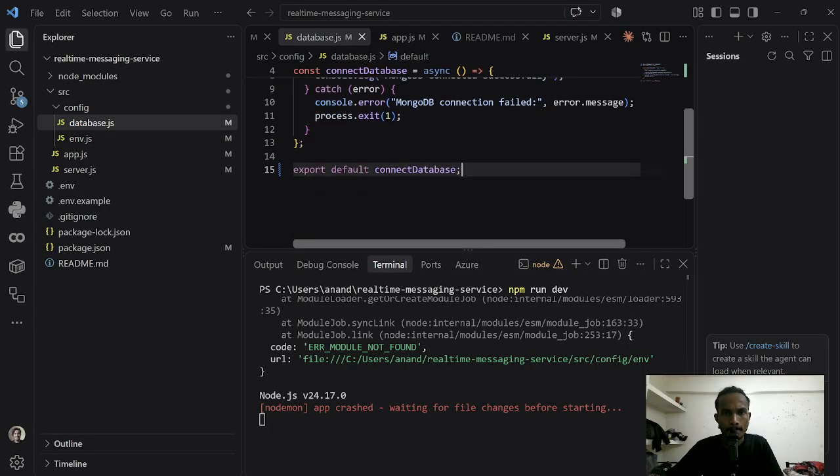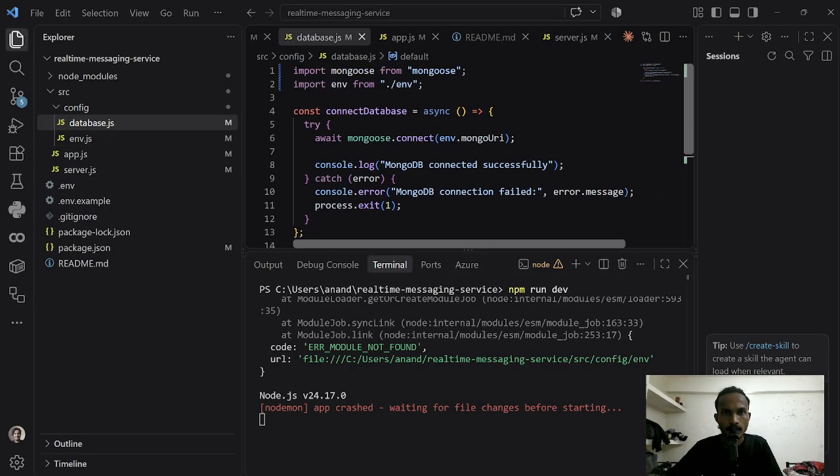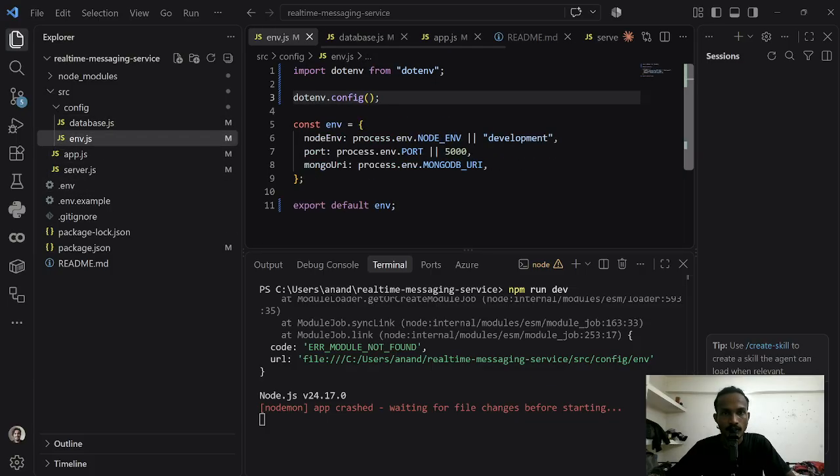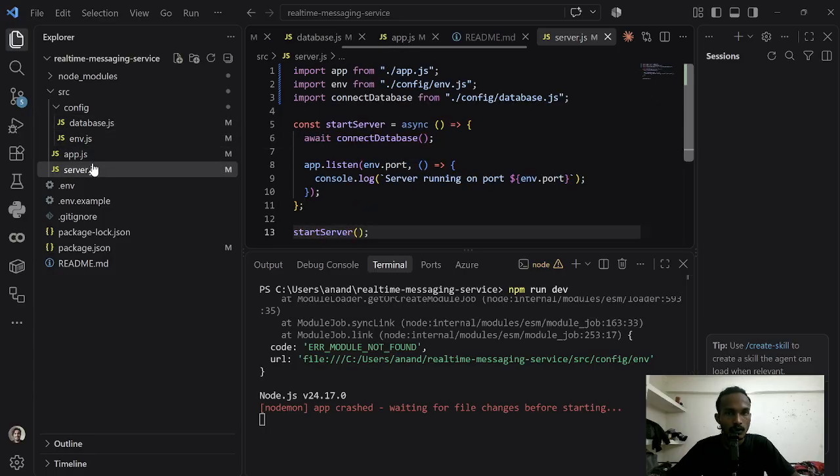Default to connect database. This is showing an import issue. Config.env, so this file is showing an import issue. Export default env, that's good. So where's the issue actually? Env.js, app.js is fine.